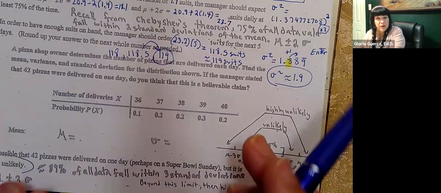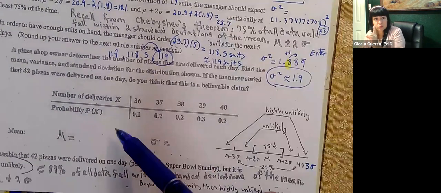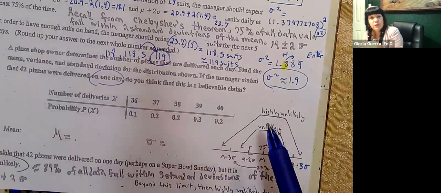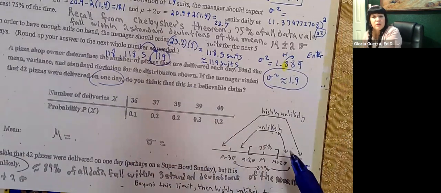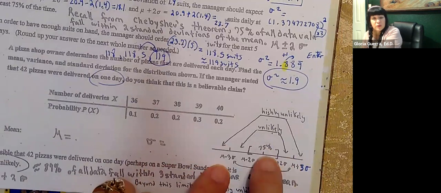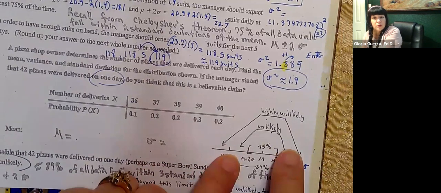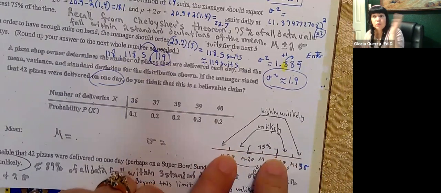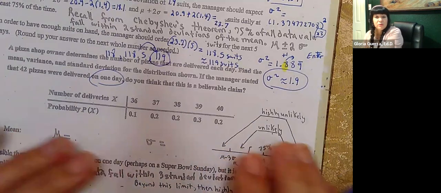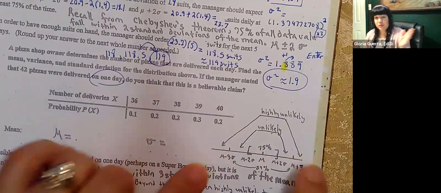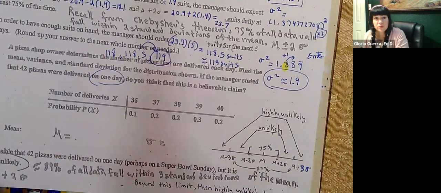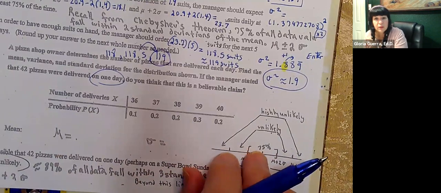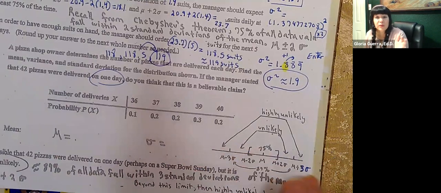So we need to figure out, okay, this is just for one day. In the suit problem, it was 5 days. So here we're going to multiply it times one day as opposed to 5. But when you get your answer and you round up, you're saying, okay, is it reasonable? Are you falling in here, or are you falling here under unlikely or highly unlikely? Or is it totally out of the range? If it's beyond that range, then forget it, it's impossible. So you want to see if it's certain, pretty likely, or unlikely.